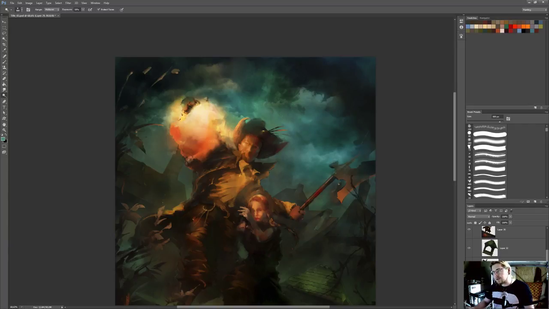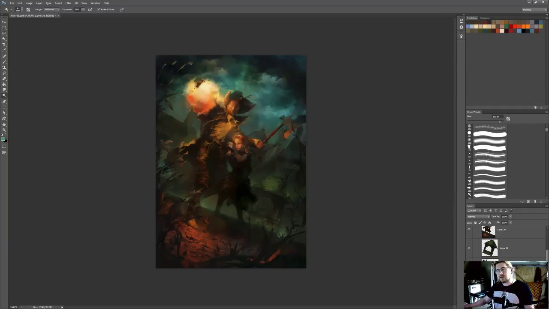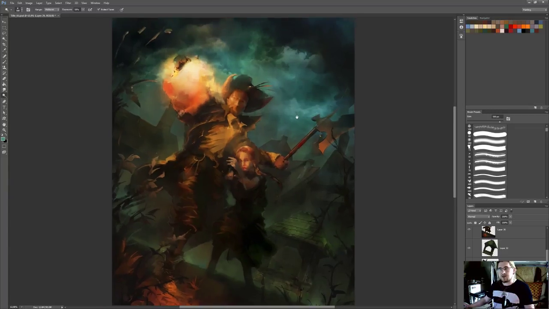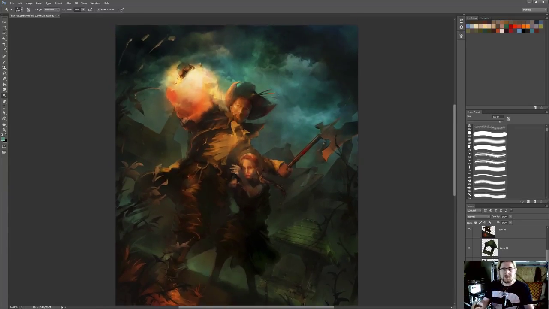One other element that I want to add is a bright spot in the sky. This gives me an interesting interplay with these two light sources, because I can use the sky to give the characters a rim light, like a small blue outline, and this also helps readability. It looks cool, and yeah, this is basically the idea behind it.